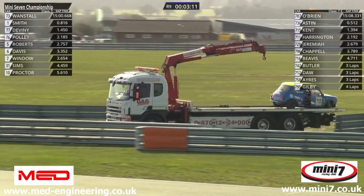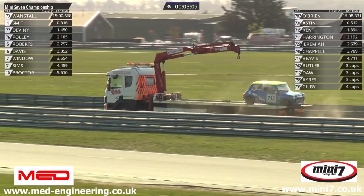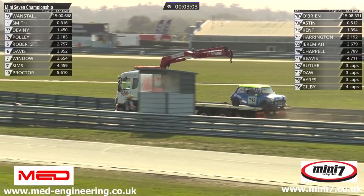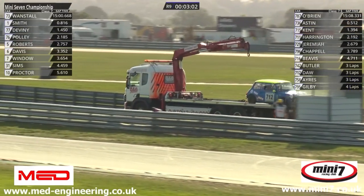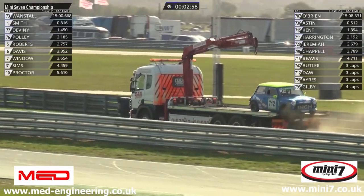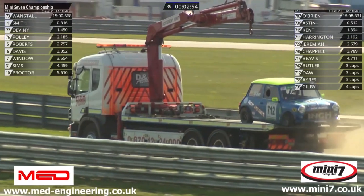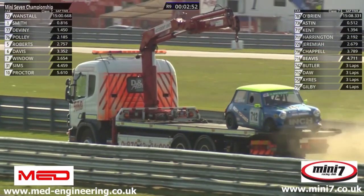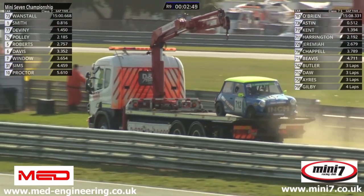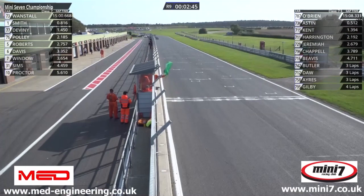Greg Dawes' car off the track now. Hopefully we will have racing resuming very soon. There is a green flag in the hand of the marshals. Now this is going to play into Conor O'Brien's hands in the S-Class, as Greg to this point is leading the championship with the way that the drop scores work, so he'll be disappointed with that one. We've got a reduced number of rounds this year. We've only got 11 rounds because of the COVID situation, late start to the season.